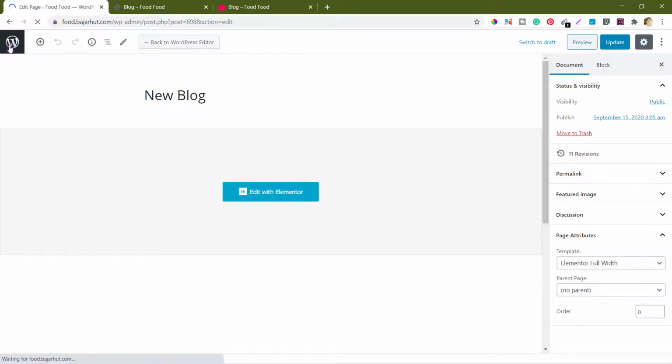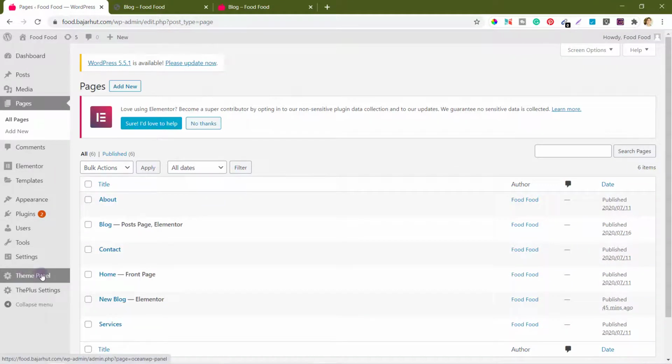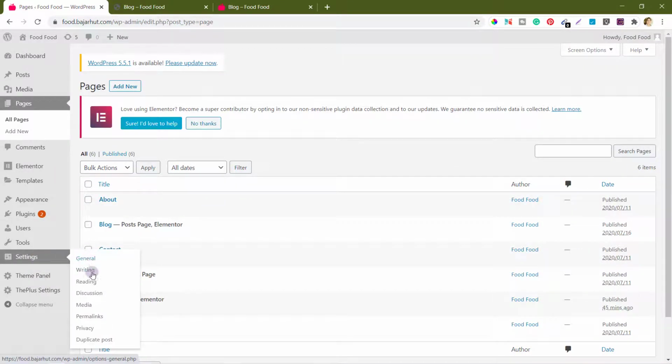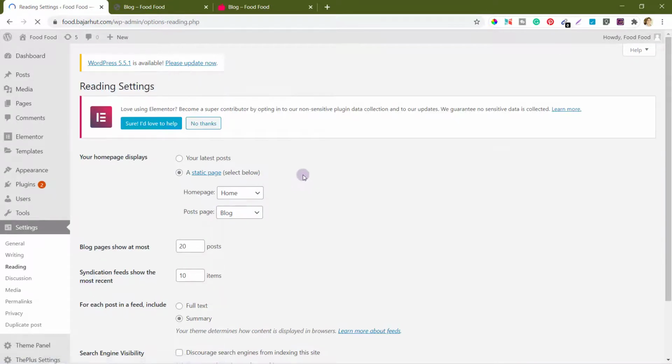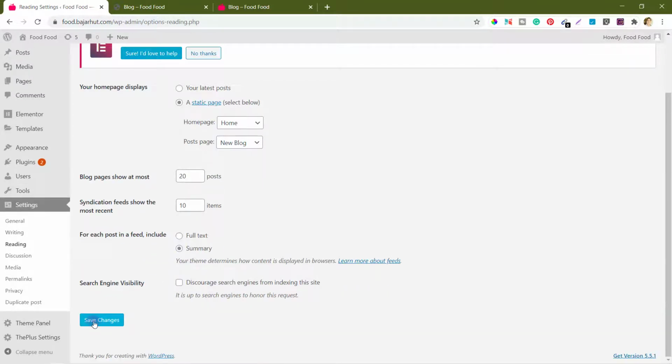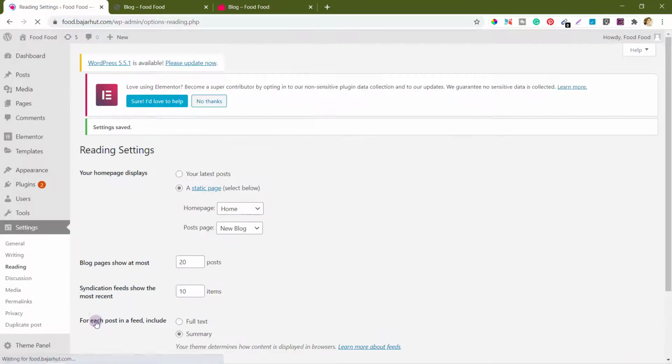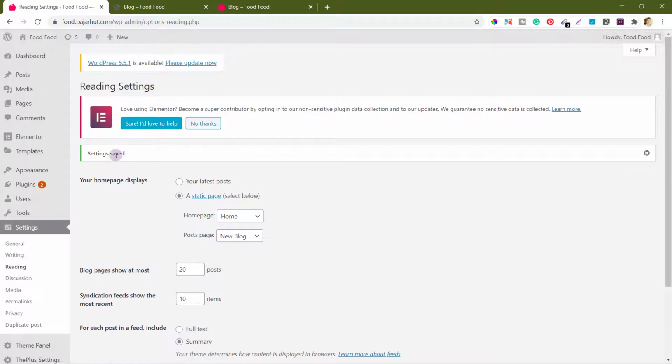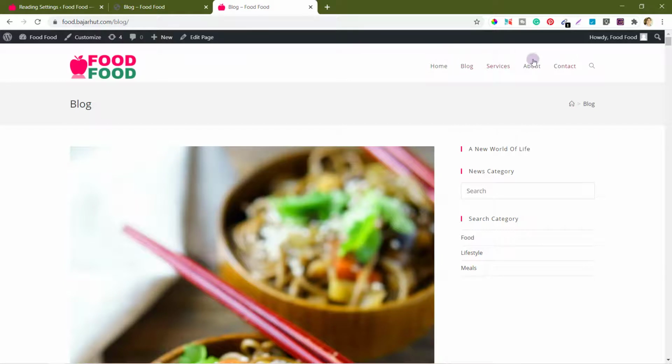So we'll go back, and from here I'll go to settings and then reading. What happens if I change this static page from blog to new blog? Let's see what happens. Click new blog, click on save changes. Settings are saved here. Now if I come here, I do not see the blog or the new blog option here.